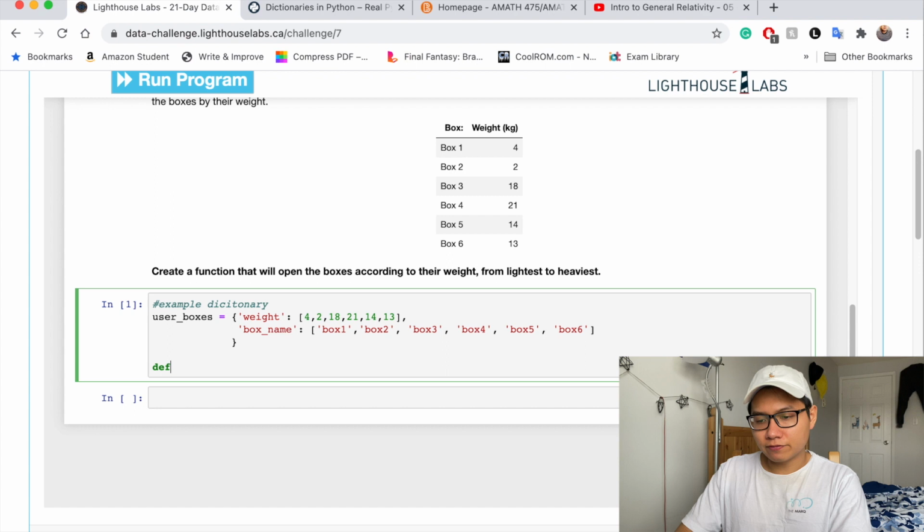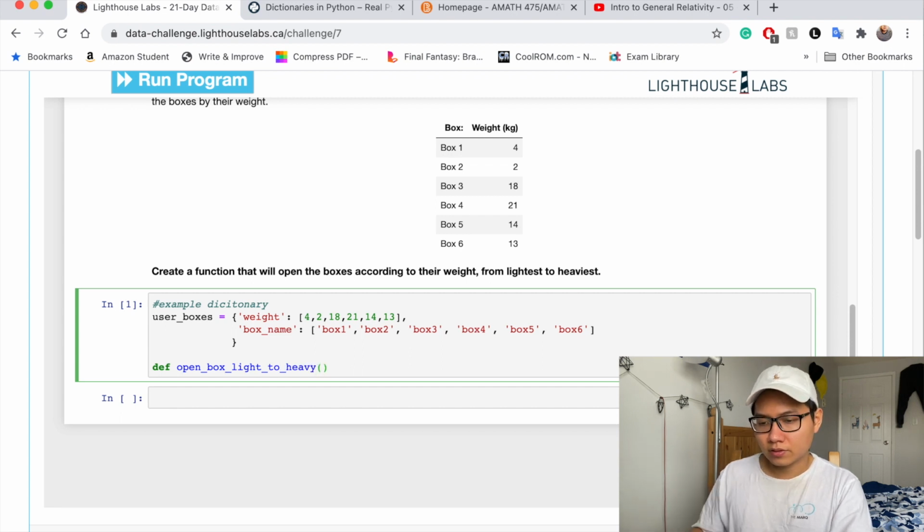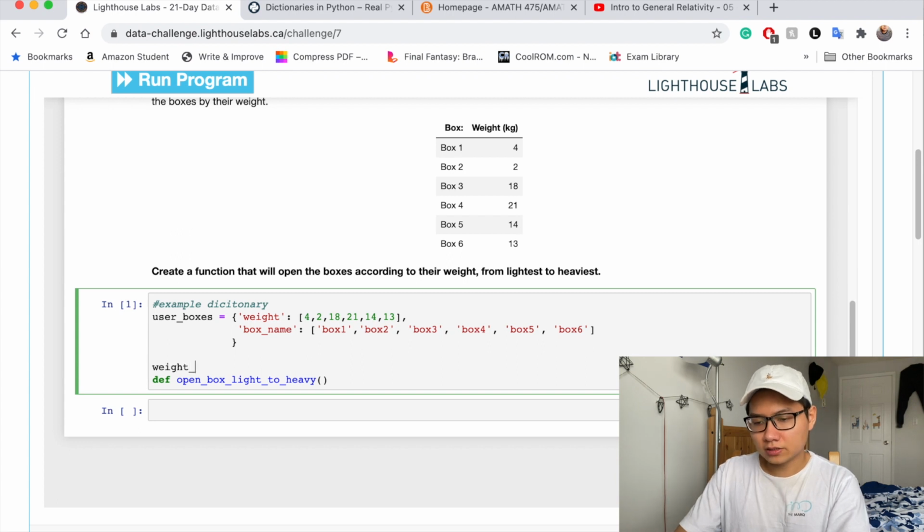So we define a function, open boxes from light to heavy. It's going to take the weight of the user boxes. So we define weight list equal to user boxes weight.